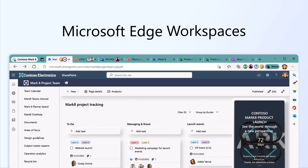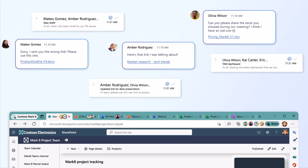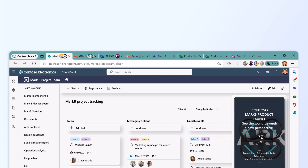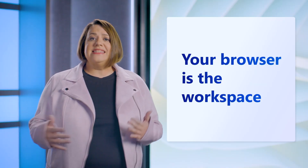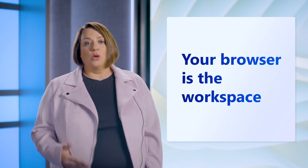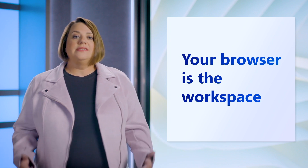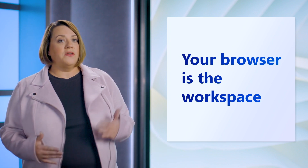Meet Microsoft Edge Workspaces, a shared set of browser tabs where everyone can view the same websites and latest working files in one place. With Microsoft Edge Workspaces, you can turn a fragmented picture of your project into a unified shared one. Using Workspaces is simple. Anyone can create a workspace. Then, just open websites and files as tabs instead of sending them in emails as links. You can share the workspace with everyone in the project, and they can hop right in and easily see the whole picture. Because this is built with the browser, it's instantly familiar and recognizable for users. You can open pretty much anything as a tab in your workspace — from reference sites to project dashboards to collaborative apps — and the magic is that they're all in one place. No more hunting through emails and chats for that one link you need.